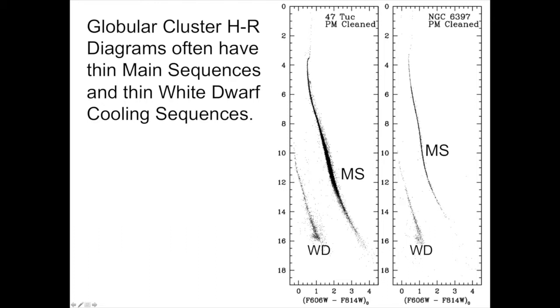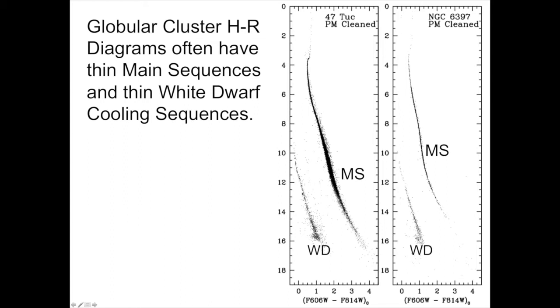The main sequence is a mass sequence. So we're seeing the highest mass remaining stars in clusters like 47 Tucanae or NGC 6397. These are probably stars with about 1.2 to 1.1 times the mass of the Sun, all the way down to the hydrogen burning limit at about 8% the mass of the Sun. White dwarfs, however, form a parallel sequence, but this is not a mass sequence, this is a cooling sequence.